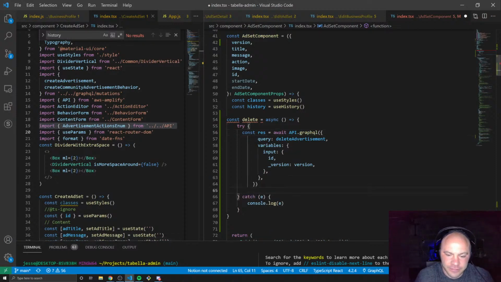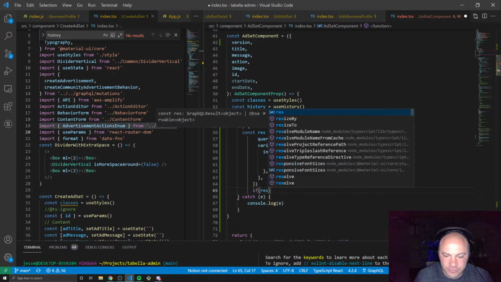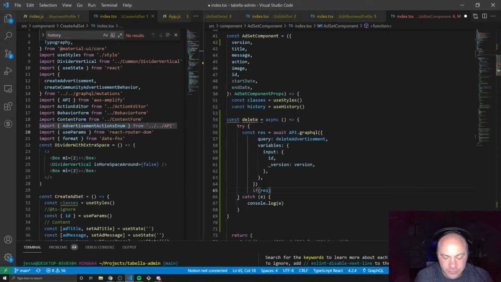And then let's go if response, then let's I wonder how we reload. I want to see if there's a way with React Router to reload the page.